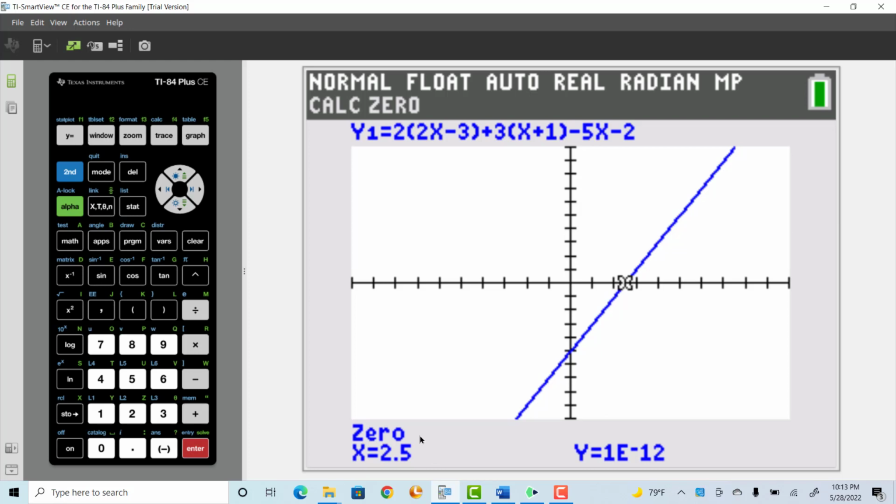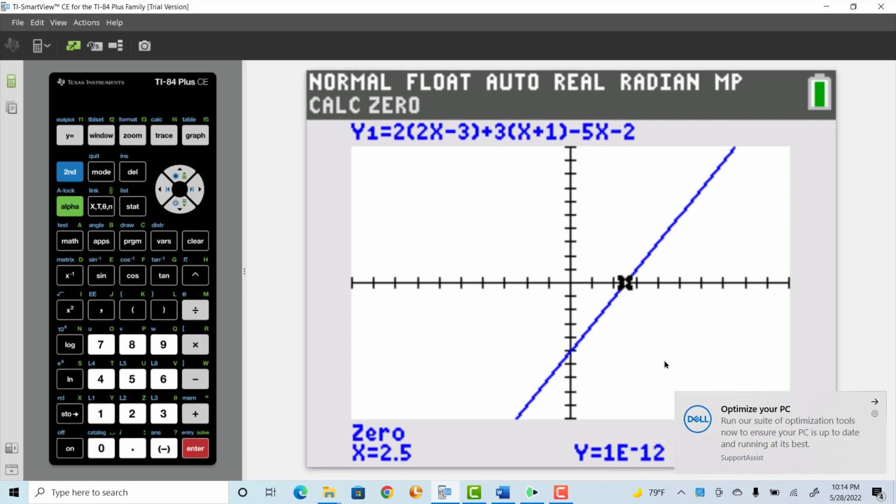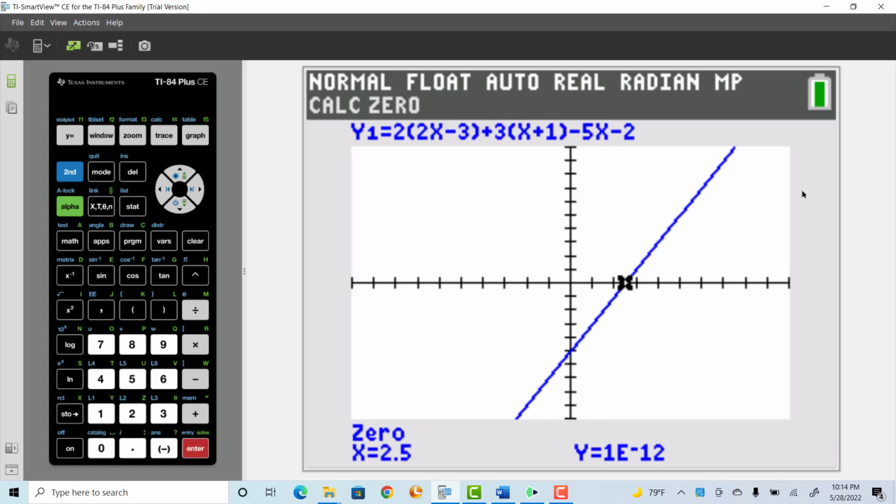Now, there's a link in the description section of this video to the calculator videos. In the calculator videos, I have a video on how to find the zeros or the x-intercepts. If you don't know how to do what I just did, you need to watch that video. They're all pretty short videos, but it's very, very important that you know how to do that. I do not want to spend time in class going over how to use a calculator. So you should know that.